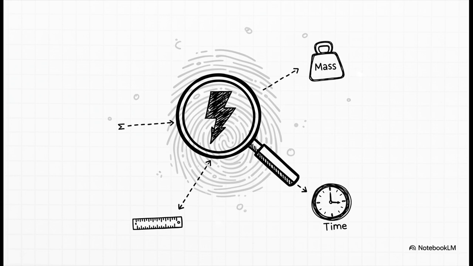So what's the secret behind this superpower? It's the idea that every single physical quantity has its own unique signature, a kind of dimensional formula. This isn't about the unit, like meters or seconds, but the type of thing it is. Is it a length? Is it a mass? A time? Or some combination? This formula boils any quantity down to its most basic, fundamental roots. It's like finding the true origin of a word.